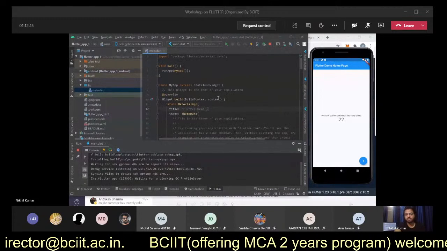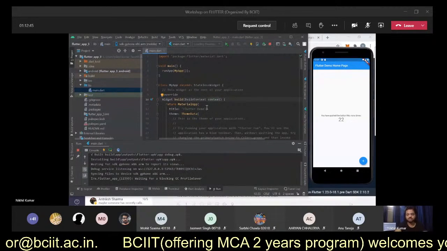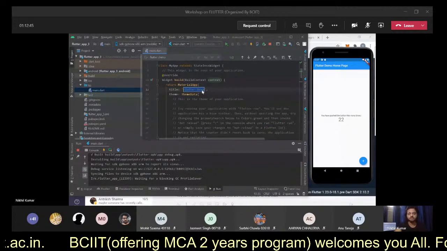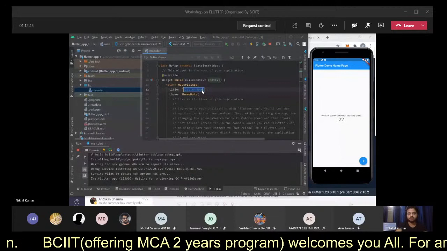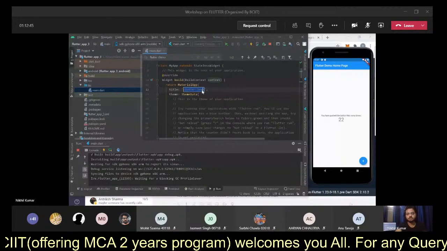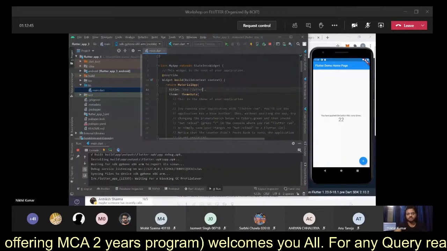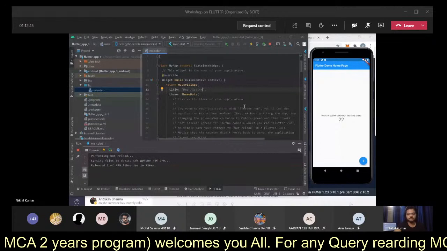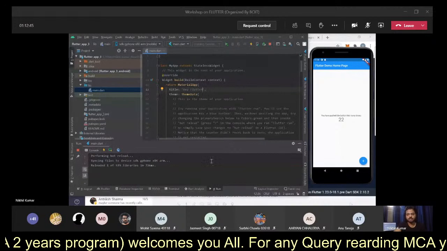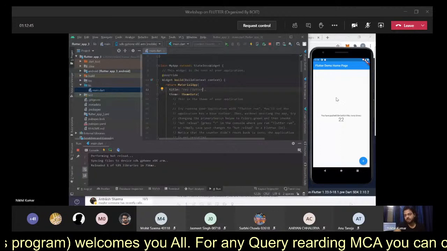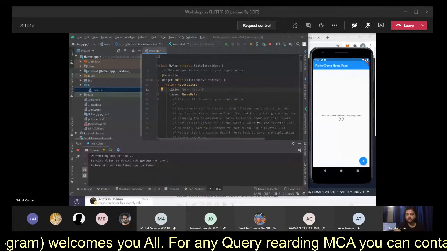So if you want to change this Flutter demo home page, you can search for Flutter demo and change it to Flutter. Okay. And when you save it, you see I saved it, right? And it showed me that it worked, but the change is not available here. It didn't work automatically, right?